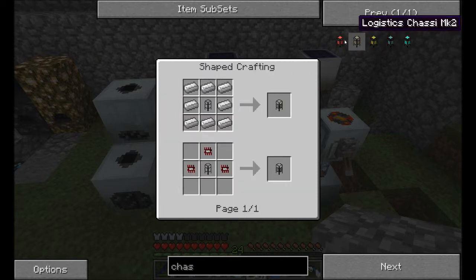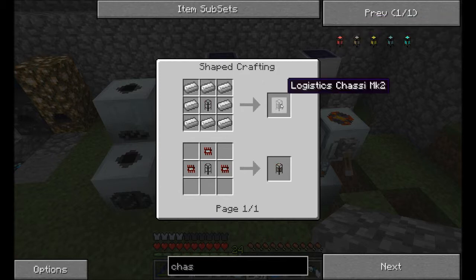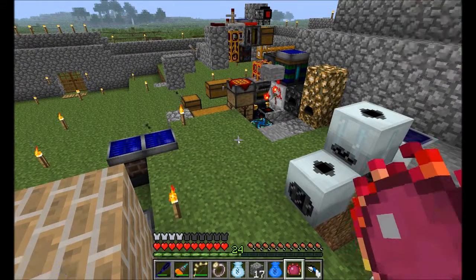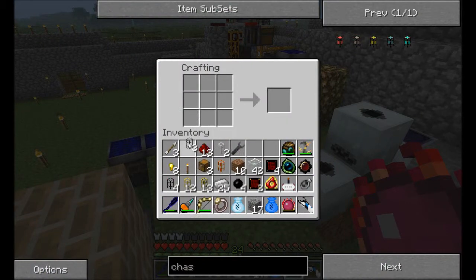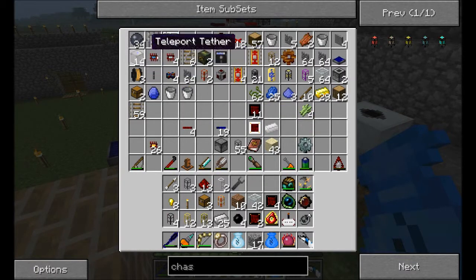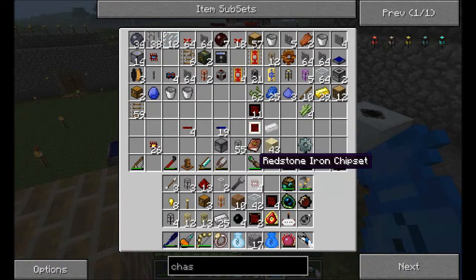But I'm going to start with, I guess I'll start with these ones here. So I know I'll need at least one of those, because that will go on the chest. So I do have some iron chipsets already.